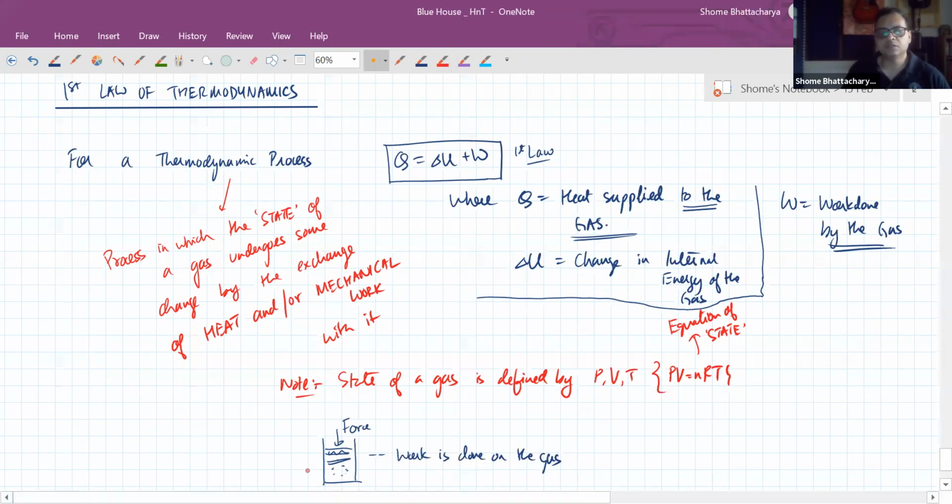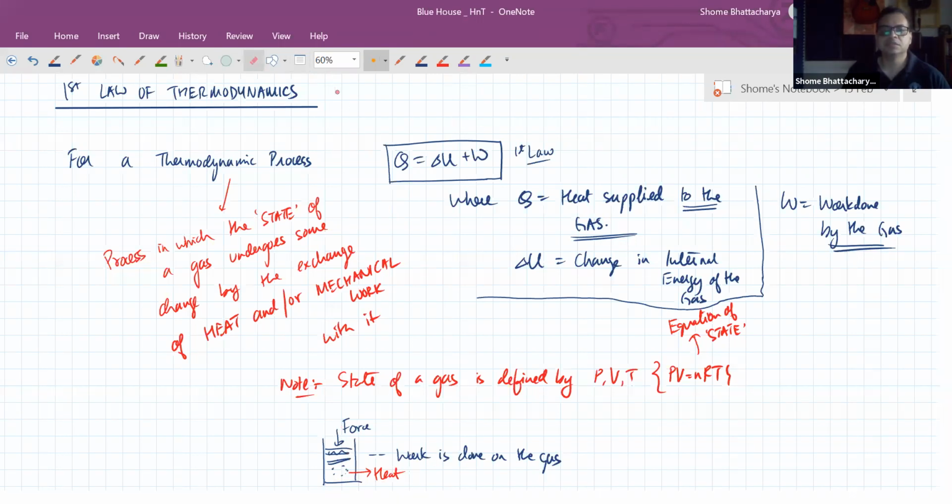If the walls of the gas chamber are made of conducting material like metal, then heat might come out. But if they are made of insulating material, like double-walled vacuum walls, heat will not escape, then Q will be zero. But work done on the gas will be converted into internal energy. Whereas if you are doing work on the gas but allowing heat to come out, Q will also be negative, because heat is being withdrawn from the gas.